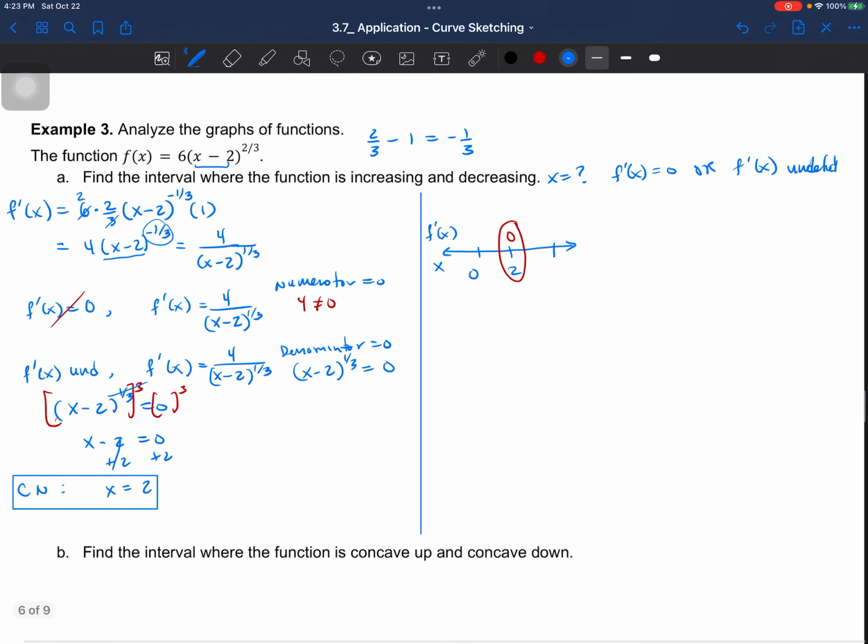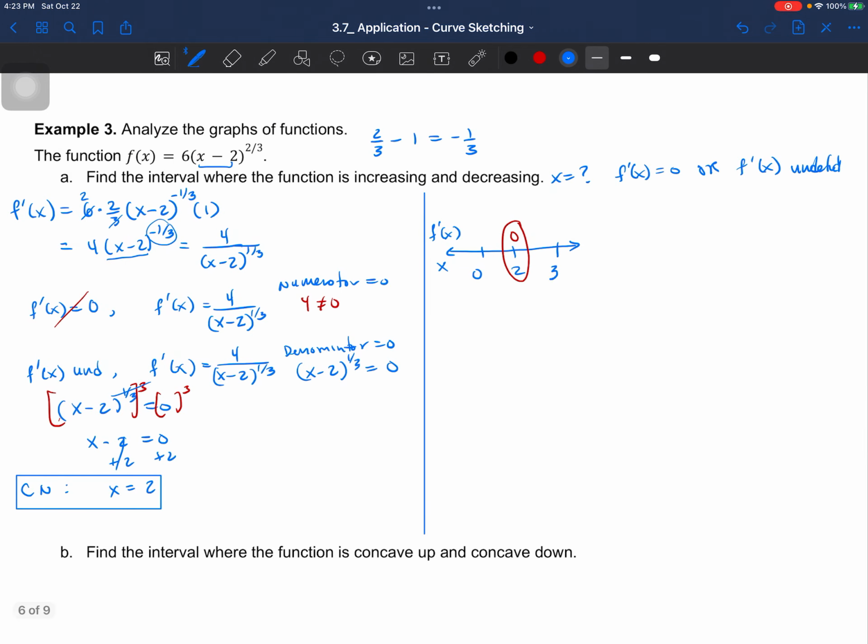So whenever x equals 2, the derivative will be 0. So let's circle that one. All we have to do is figure out what's happening on the left side of 2 and on the right side of 2. And of course, I always try to use 0 as much as I can, because it's always easy to compute with or work with. So let's look at the first derivative.